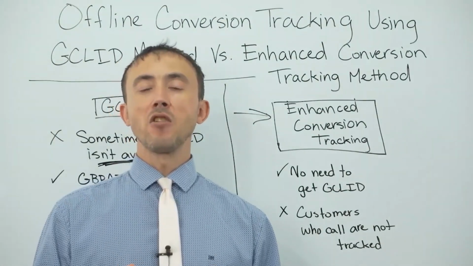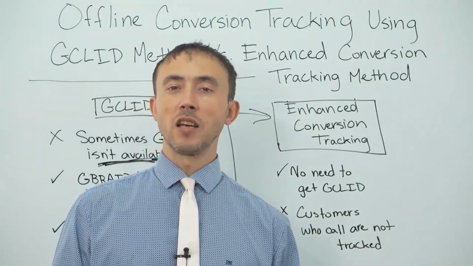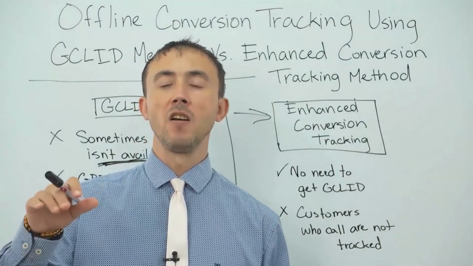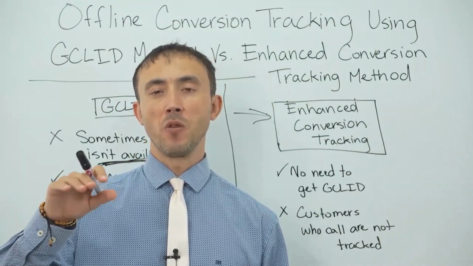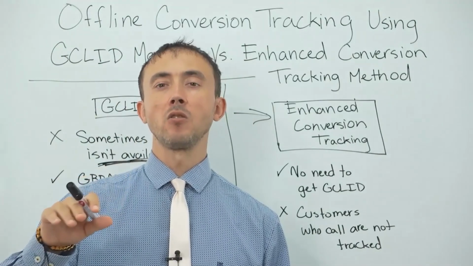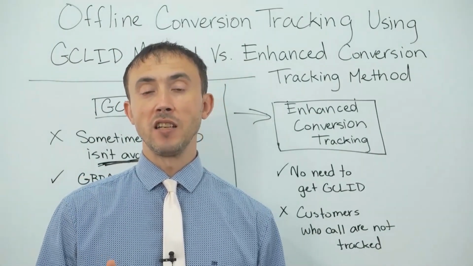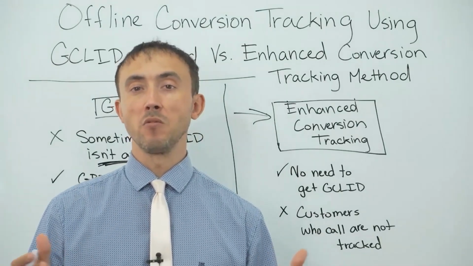So with that said, you're able to grab all these Google Click IDs without having to modify your forms. It used to be that to get the Google Click ID, you had to modify every contact form and add a hidden field that would collect the Google Click ID itself, whereas with the form tracking system, you don't need to anymore.